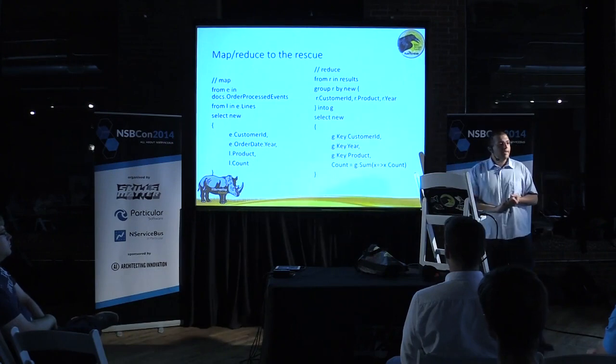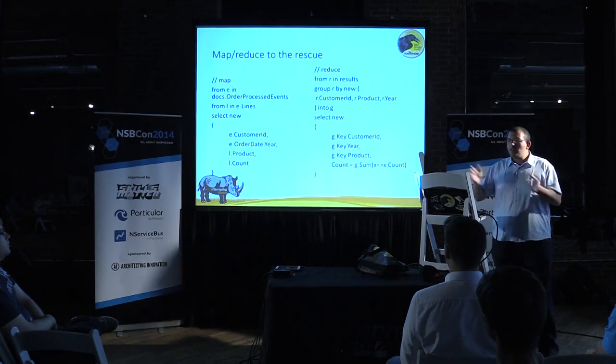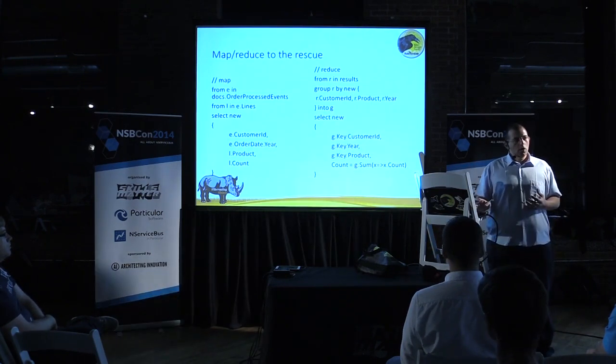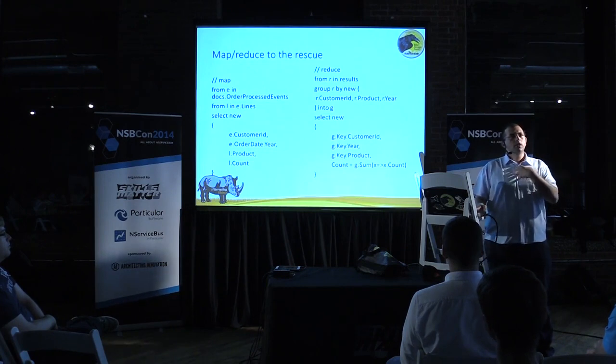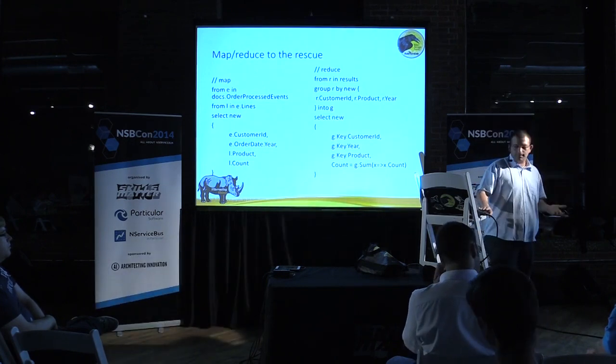So I have my events that I throw into RavenDB, and instead of having to write all of those message handlers to get the data that I need, I can do it the other way around. I can say, okay, let's define the aggregation that gives me the data that I need. If I need to know what is the valid support contract for a customer, I can get it from the order process event. And this is where the business logic for the distribution, for taking the data and making it do the kind of thing that I need, comes into play.